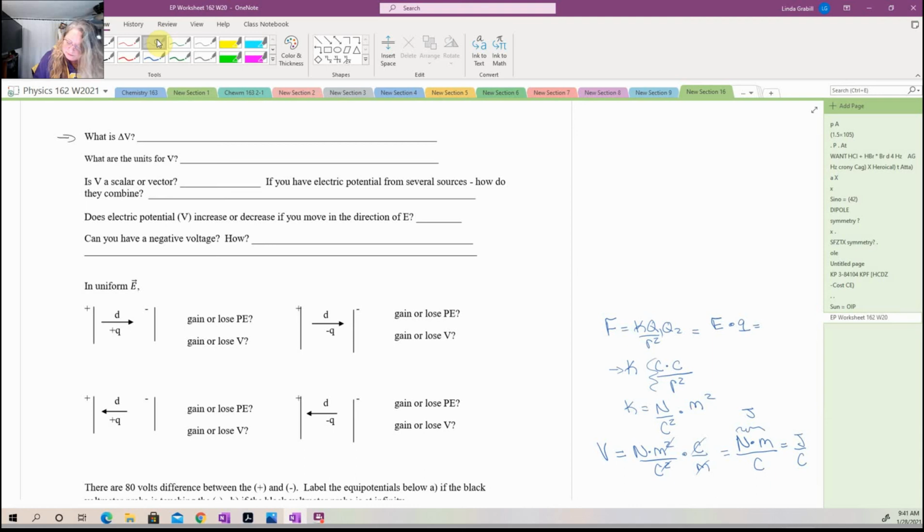And we said this. An electric field, going back to K, is newtons per coulomb squared times meter squared. So I want electric field, there's my K, my Q, the coulombs for the charge creating that field, divided by the distance away. So for my electric field, that should be an equal sign. Sorry about that. For my electric field, then what do I have? I have the ability for some force to be experienced per charge that experiences that force.